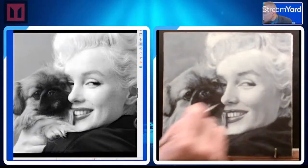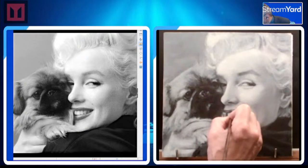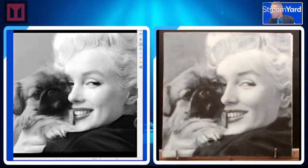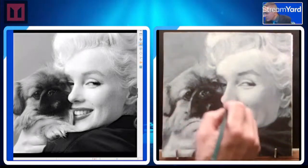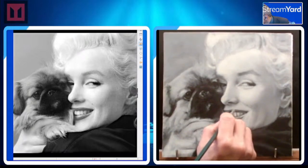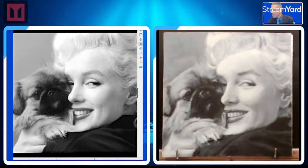So, if you're an art collector, if you're an investor, okay, you see? We don't want her to look like Jeffro. You see how delicate that is? When in doubt, blur it out. Keep it as loose as you can for as long as you can.